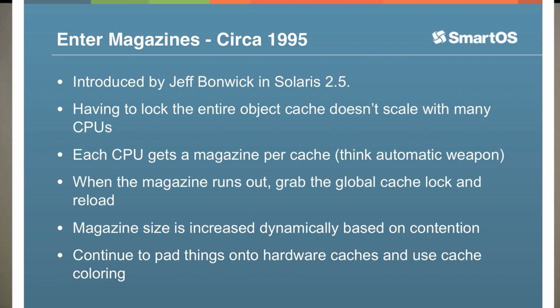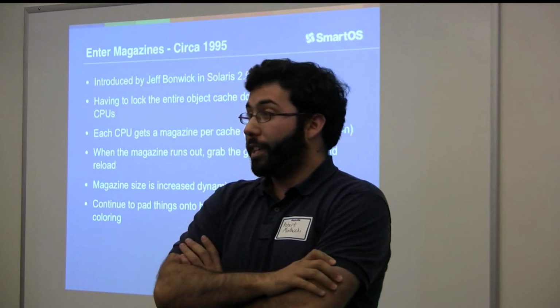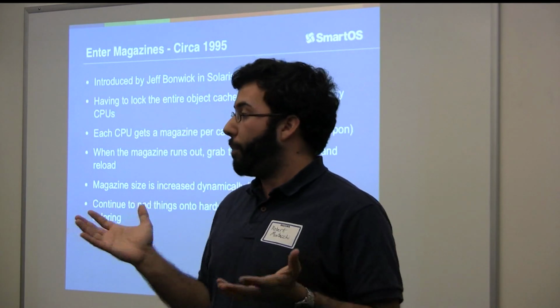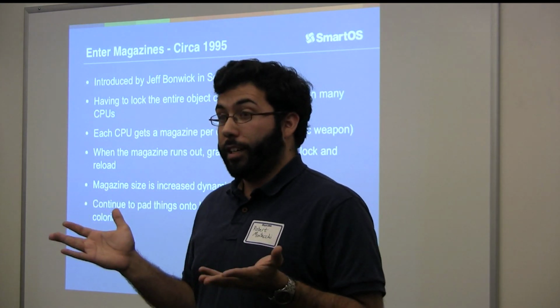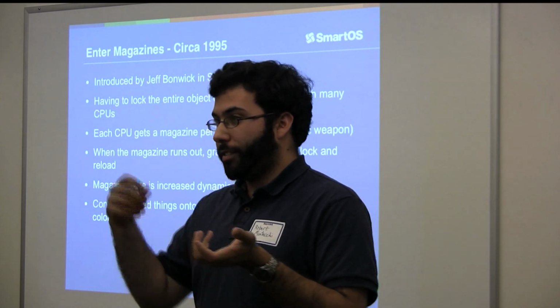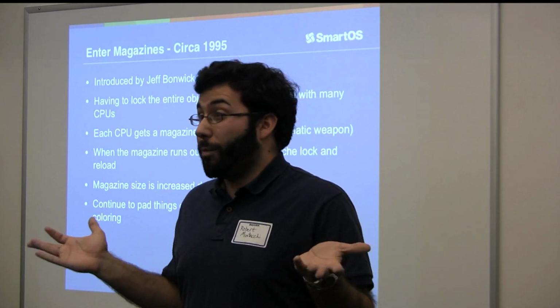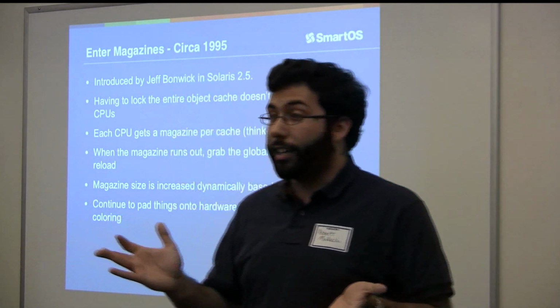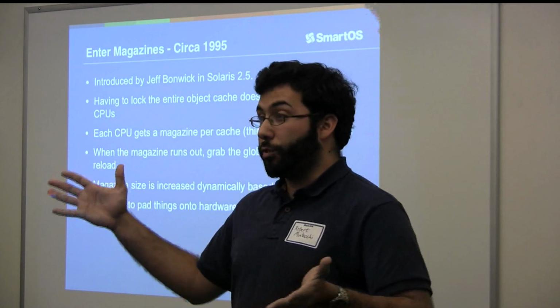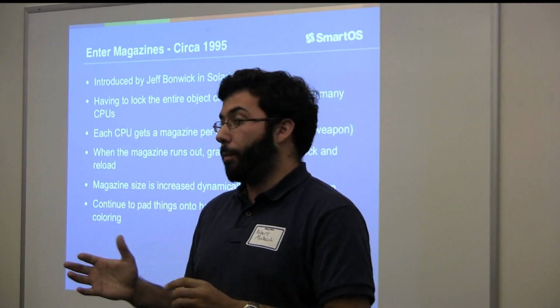So this was good, but not good enough. So in Solaris 2.5, did anyone who didn't run 2.4 run 2.5? Good. So the whole idea here was magazines. If you're familiar with the idea of a magazine from an automatic weapon, this is the exact same idea. For a rifle, think of the old .22 bolt action rifle: one shot, take out the bullet, put a new one in, close it, shoot again. Great, fine, but pretty slow. It takes a lot of time in between reloading. So instead, you introduce the magazine, and you can do a lot of shots before you have to reload. We want to do the same thing, but on a per CPU basis.